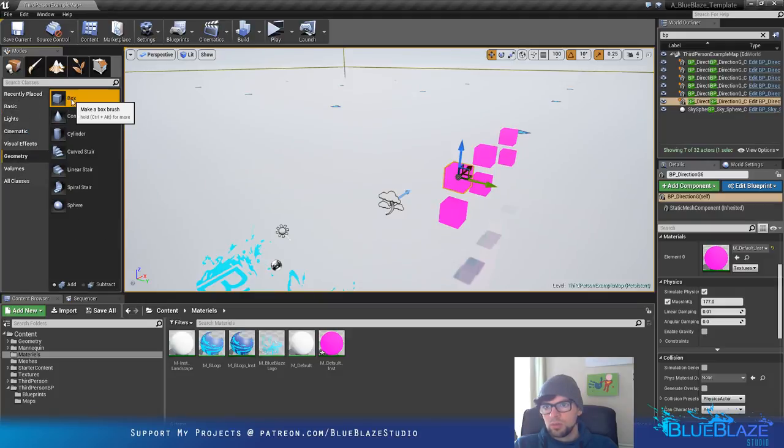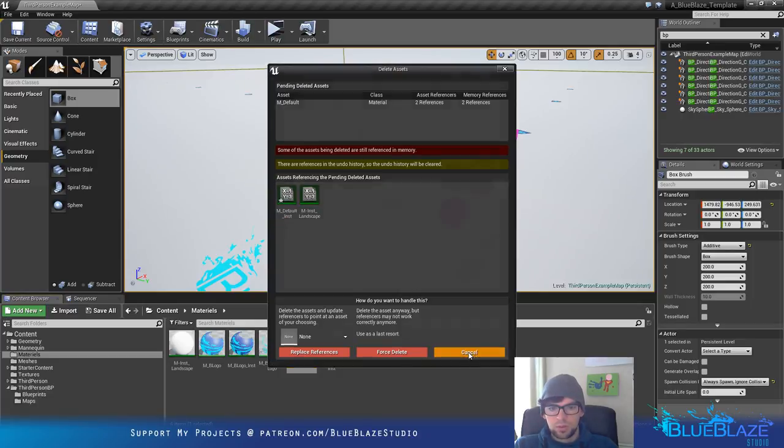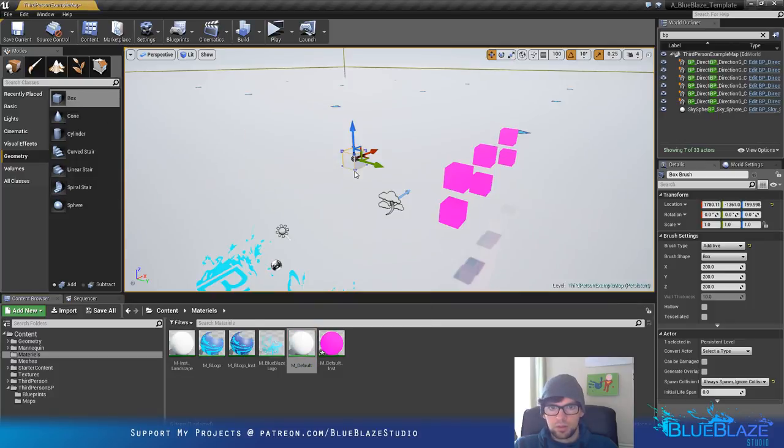Geometry, box. Wonder if we'll just, yeah, let's make it transparent. You know what? We'll just keep it like that. Just make it into a big room. Bring it up, please. No, not that. This. We want that. Yeah, that's good.